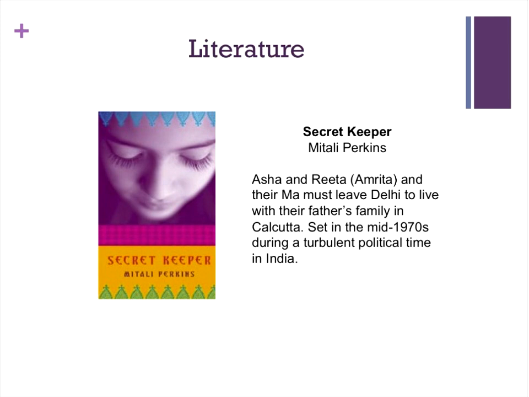And then they're expecting this telegram saying, I found a job, come to New York, and they would be reunited with the father. Unfortunately, though, the father passes away while he's in New York, and so the family must stay in Calcutta with the father's family. And so you see throughout the book how the father's death affects the children. It talks a lot about the youngest daughter, the oldest daughter who has to get married first, looks again at issues of women in India, this time in the 1970s, class and caste issues as well, and of course the politics and social life of India.